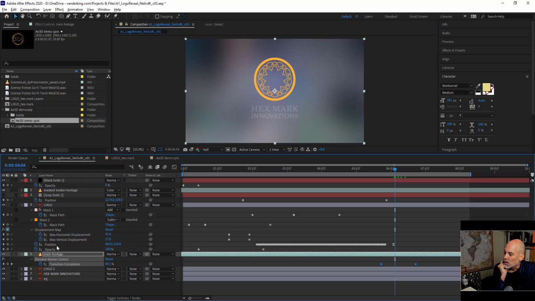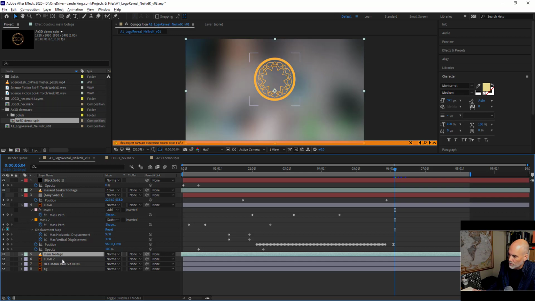I think probably the best thing to do at this point might be to pre-compose. So I'm going to go ahead and select this and actually cut it out. So Command or Control X. Let's do that again. I'm going to deselect the keyframes, and I'm going to cut this off. Boom. Now it's gone.